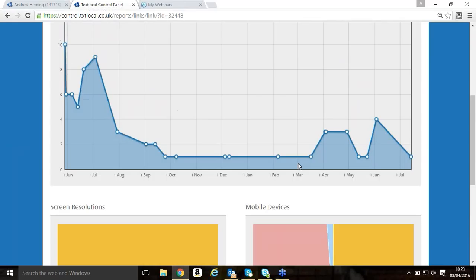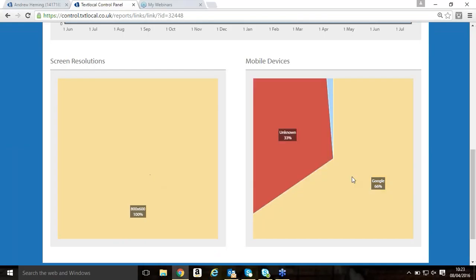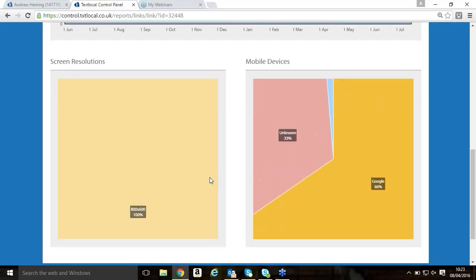This is where you'll gather your information on the people that have interacted with any links that you've chosen to use. First off, you'll get a plotted line graph of who's clicked and when they've clicked, so you can target people in sequential order. You'll then get a breakdown of device type and screen resolution. I'm often asked why this information is useful, and the simple answer is it's helping you profile your database.